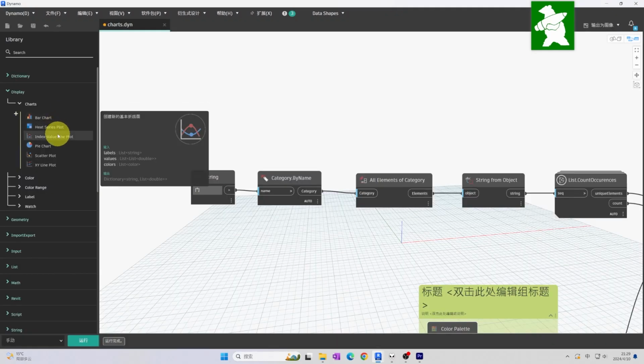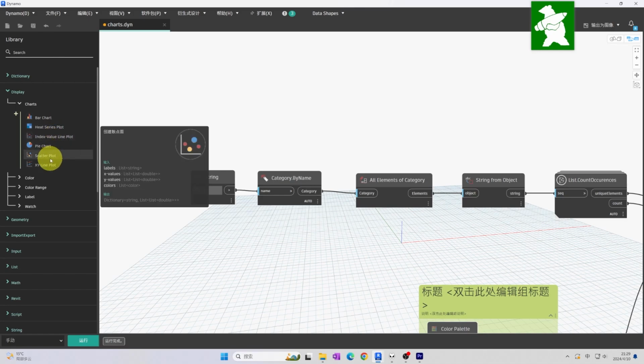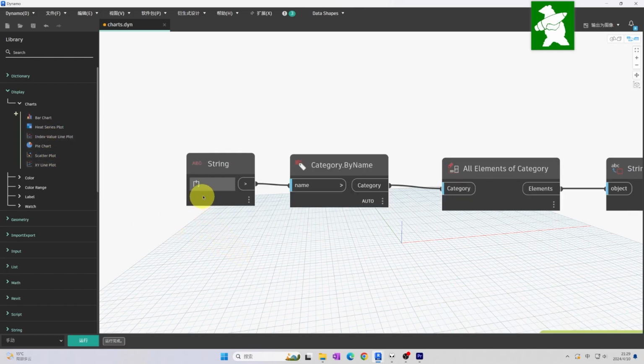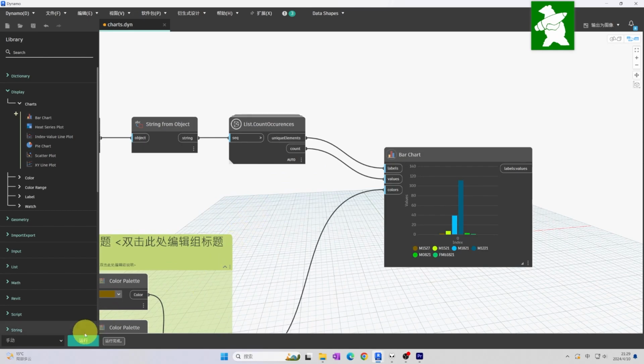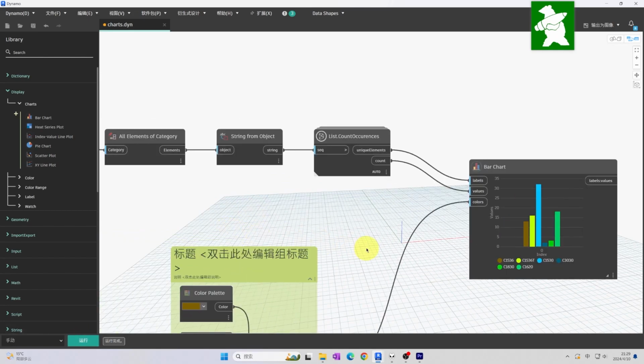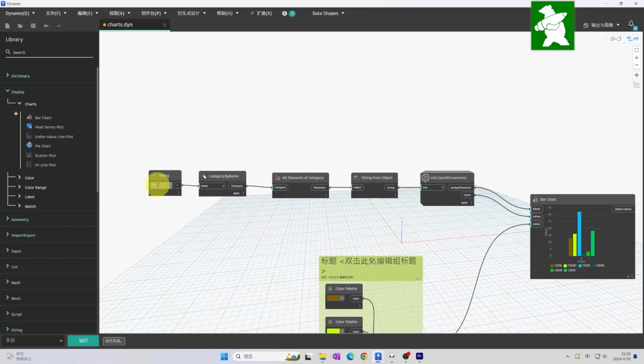In addition, there are new nodes that I found when I tested Revit 2025. The Dynamo team has added some nodes for diagrams. These nodes used to be in a third-party node package. In fact, I later found that Revit 2024 has these nodes built in already. Now I will use them.